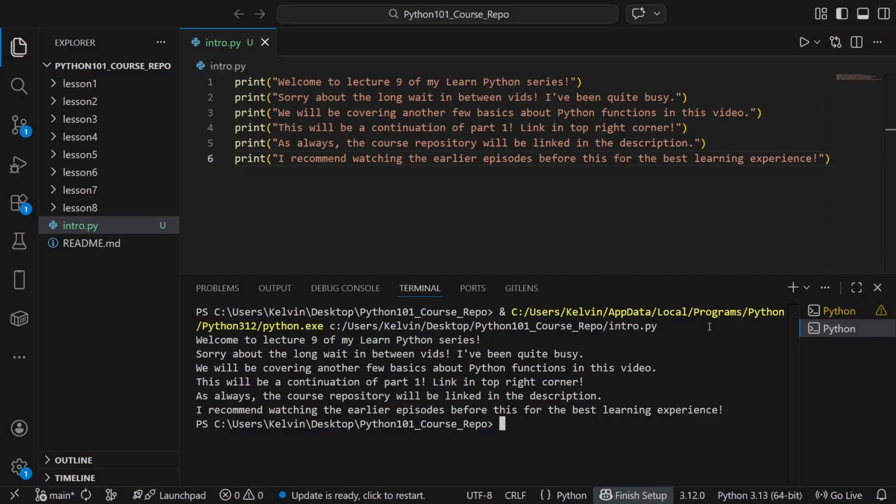Today, we'll be covering part 2 of functions. The last functions video covered the basics of functions, that being defining and calling them, parameters, return values, defaults, keyword arguments, and using helper functions. In this video, I want to cover the extra function features that you'll use once your scripts get a little bigger, such as early returns, returning multiple values, flexible arguments, nested functions, mutability, docstrings, and importing helpers.